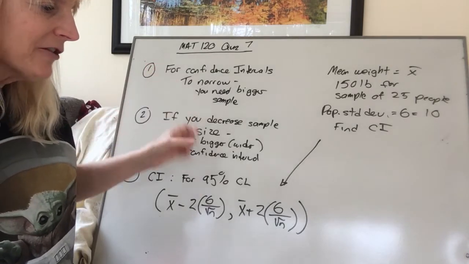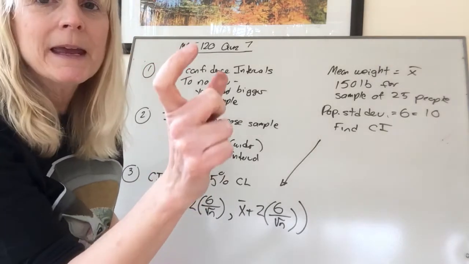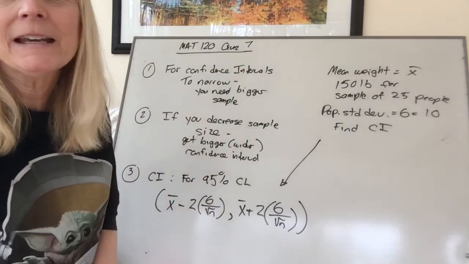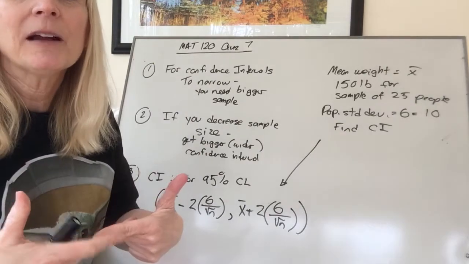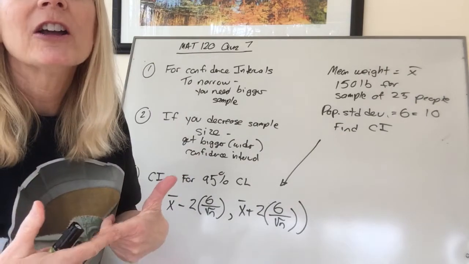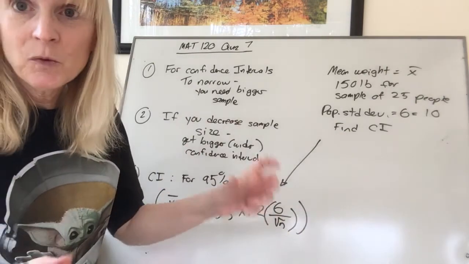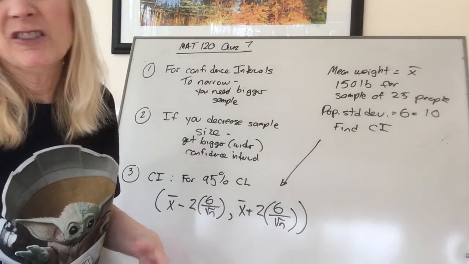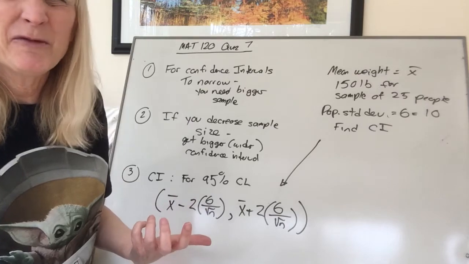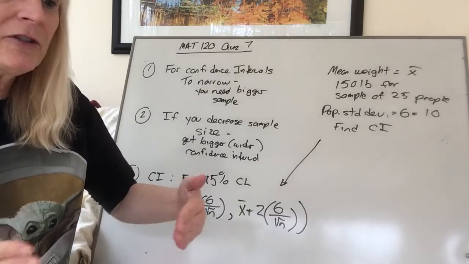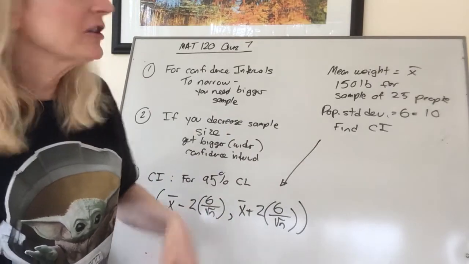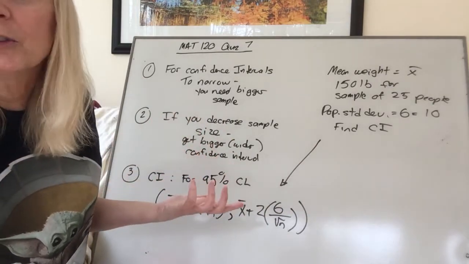If we want to narrow the confidence interval, which means make the range smaller, what would we have to do? We need a bigger sample size, because the bigger the sample size, the more sure we are that the real mean is within that range. Think about it, if you take a really small sample, you don't really know how good it's going to be because you only got a few people in the sample, right? But the bigger the sample you get, the more confident you are that it's going to be the true population mean.